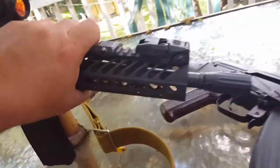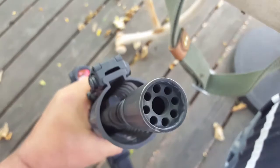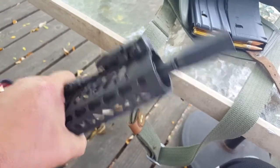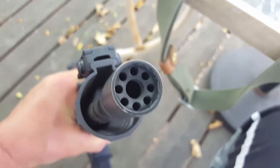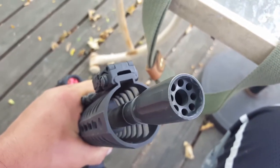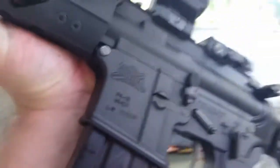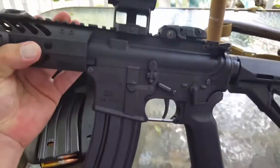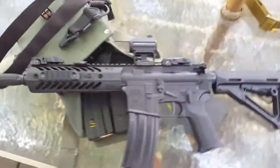You also notice, and I'll go ahead and talk about this a little bit now, the Kaw Valley compensator. What is that? Well, at least at this pistol length, I noticed it was a little bit flippy. In other words, you'd fire it and it would pop up. I don't know if that's just because it is a pistol length gas system or what, but I wanted something that was going to actually help keep it down and keep the blast going away from me. And this does a good job of that. Now, it's not going to keep you hidden, but let's face it, in this type of scenario you're not looking to hide out, probably. You're looking to bug out. You're looking to make a point, whatever.